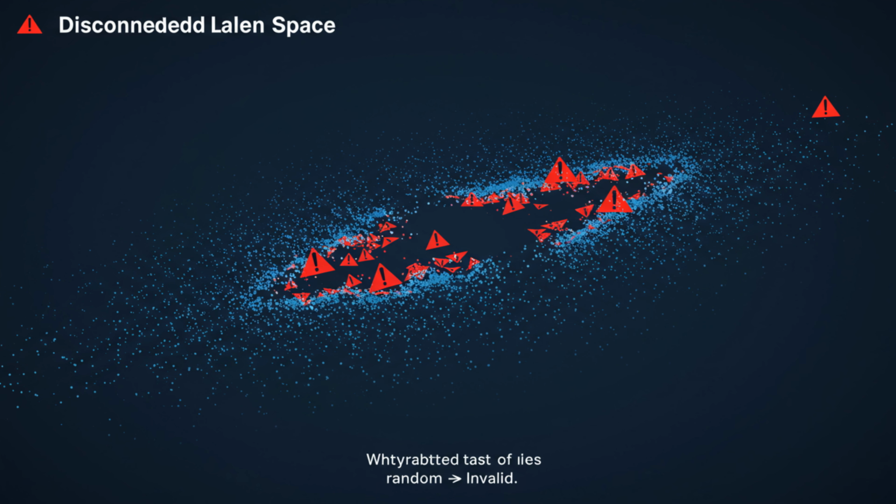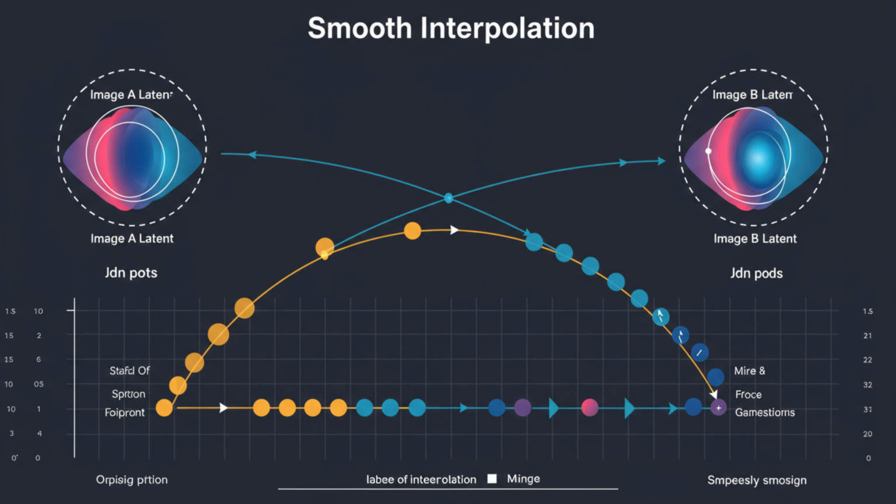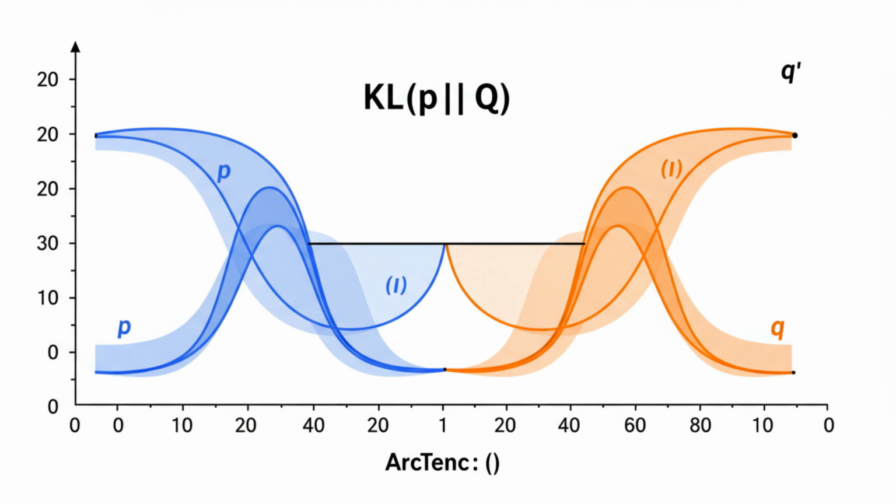Different inputs might map to distinct, disconnected regions in the latent space. This creates holes where random sampling fails. A continuous and smooth latent space allows us to interpolate between points, generating gradual transitions between data samples, a hallmark of VAEs. This regularization is achieved using the Kullback-Leibler, or KL-Divergence, which measures the difference between two probability distributions.